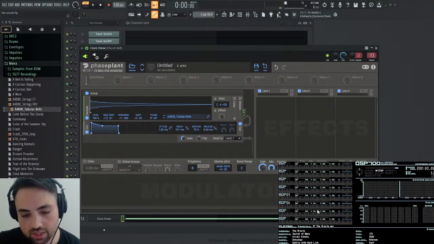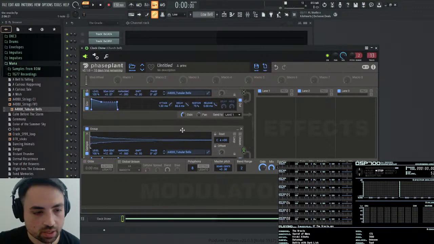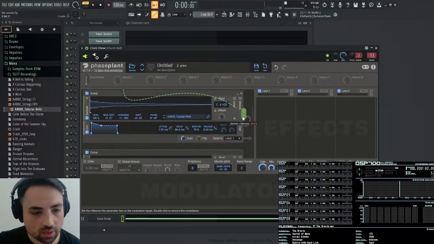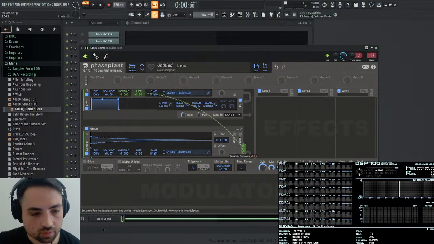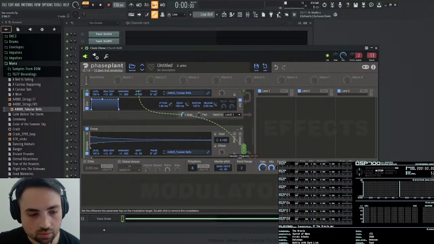So as of right now, this is just it with like a chorus effect with the pitch. So now if I do the same in here, it should sound the same. So if I turn all these knobs off, all the way to 0, and Phase Plant doesn't really have a good UI knob handling.